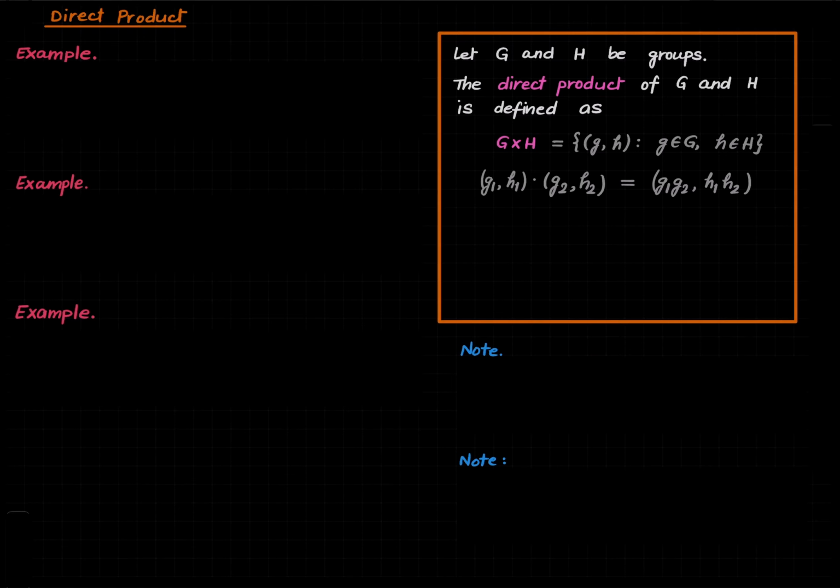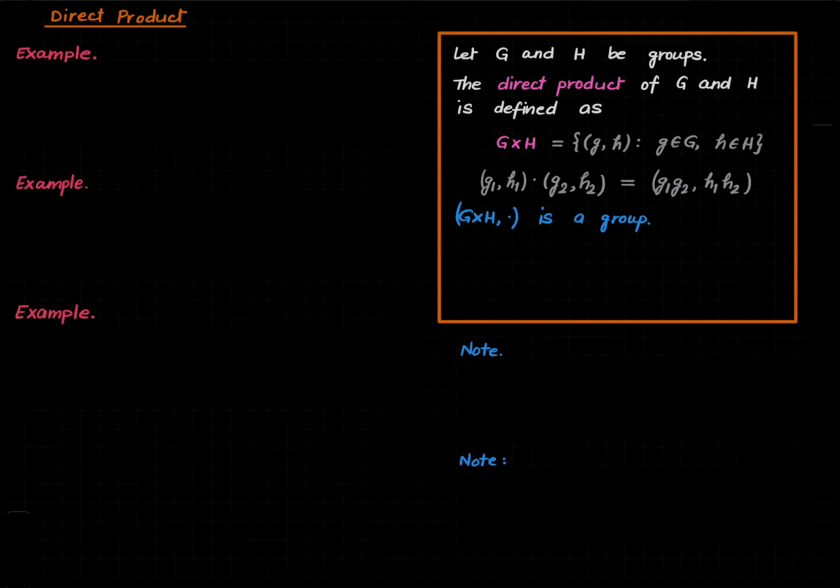So this makes G cross H under this dot, which again we suppress, we do not write it, a group. I've written it here, but in general we do not write any notation for the binary operation on the Cartesian product, unless it is very much needed. Sometimes we might need to explicitly write down a notation for the binary operation on G and one for H because some confusion can be caused. Okay, this is a group.